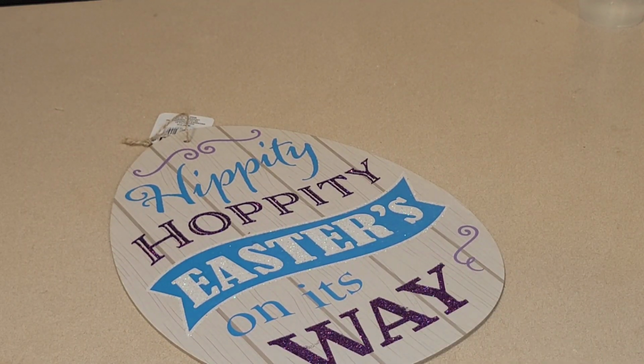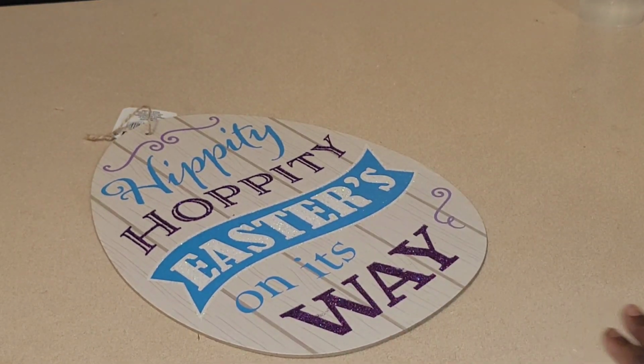And because I don't know if I'm going to keep this or gift this or sell this, it just all depends, y'all. But I am getting ready for these vendor events. So I like doing things in threes. So if someone wants to pick something up, normally if I sell it, I really like to sell it as a set. If I can, I push the set, like the previous DIY. Don't know if I'm going to keep that or sell that, but I like to keep my things as a set, so I try to push the set.